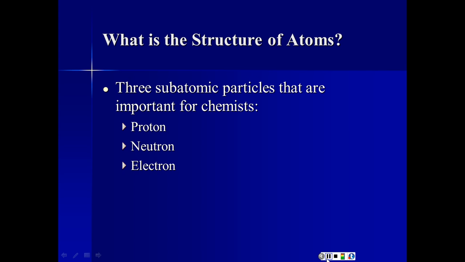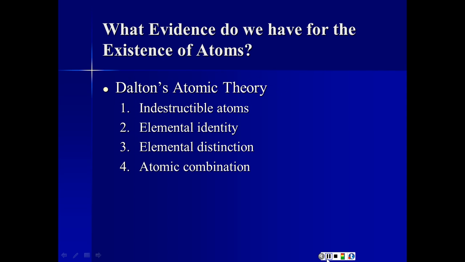We'll do this by starting with Dalton's atomic theory. Dalton postulated that atoms are indestructible and cannot be broken down further. He also said that all atoms of an element are identical, where an element just represents one type of atom. Different types of atoms, or elements, have different chemical properties. And finally, atoms can combine in whole number ratios to form compounds, which contain two or more different types of element.